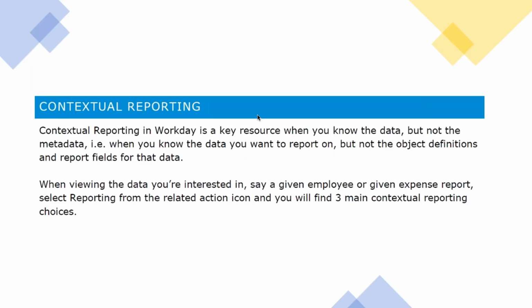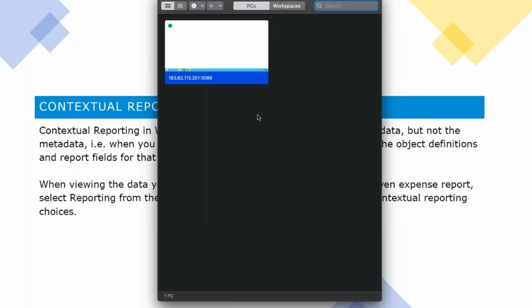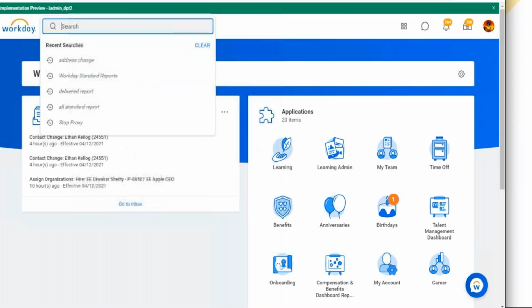So suppose you have been asked to build a report to pull all the compensation related details of a worker. You know where the data is stored for the compensation details of the worker, but you don't know, as a starting point, which field will give me that data, which business object that field is built on, which data source I should be using to pull that data, and so on. Those kinds of things. So that's about contextual reporting. I'll show you exactly how we go about contextual reporting. So let me go in. I'll just open a worker's information.